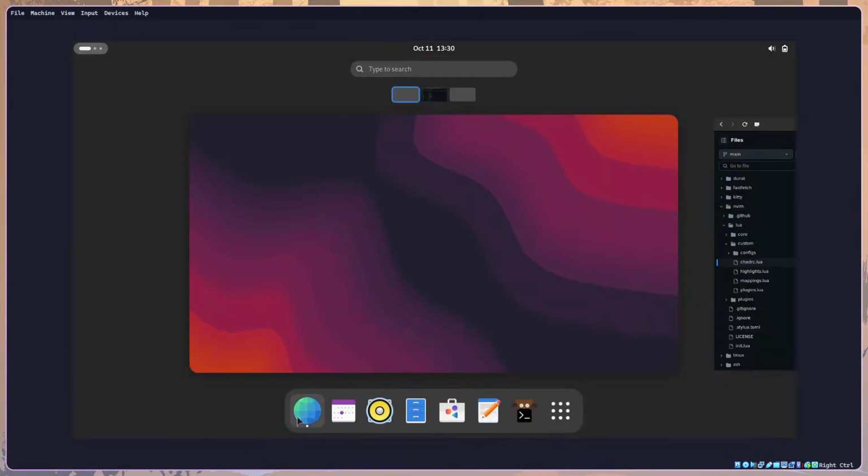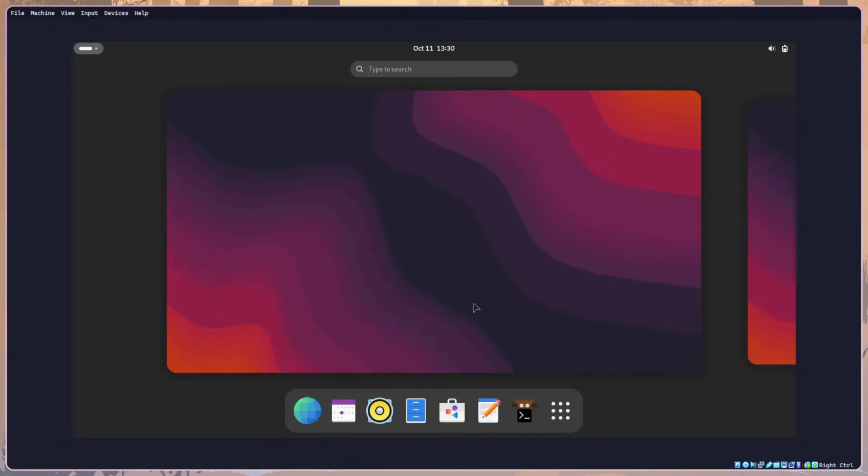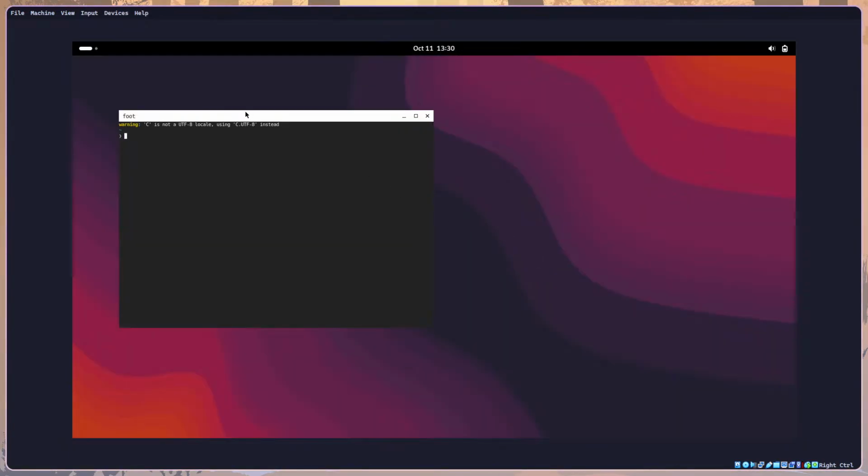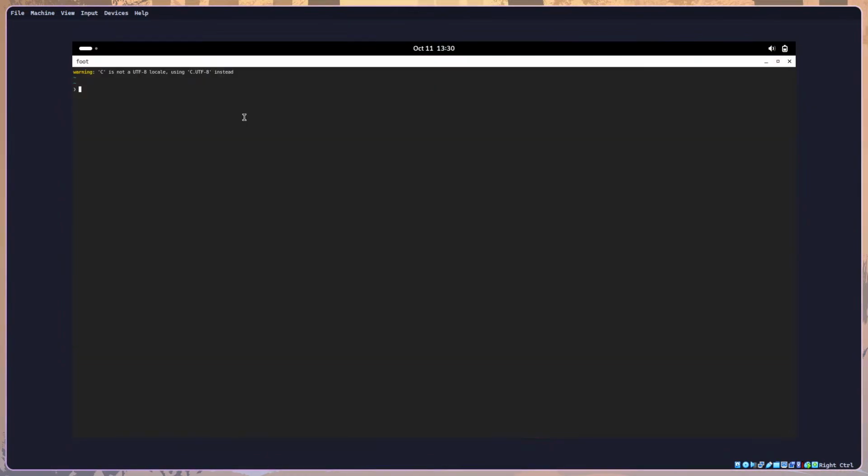I'm also going to quit the web because that will also look how much smoother that is without the web open. Let's open up foot. Big. There we go.